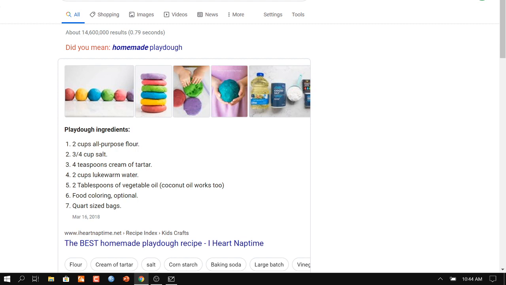This is how you make it. You see how I Googled it? Not even spelled right? Okay. This is the stuff that I'm making. It's super easy to make. If anybody wants to make Play-Doh, let me know. Or I will try to make as many as I can. I'll probably have time to make a few.